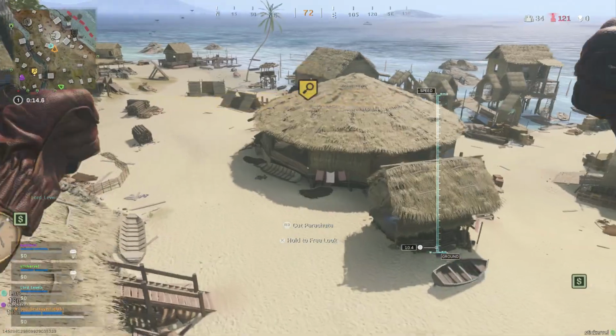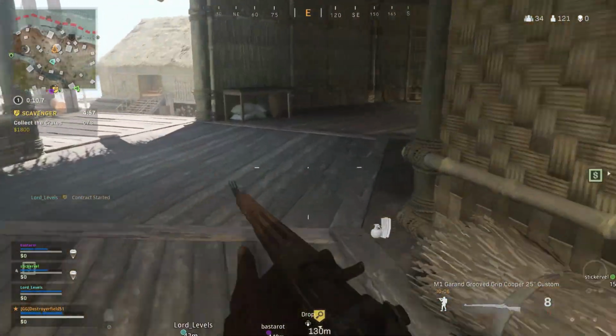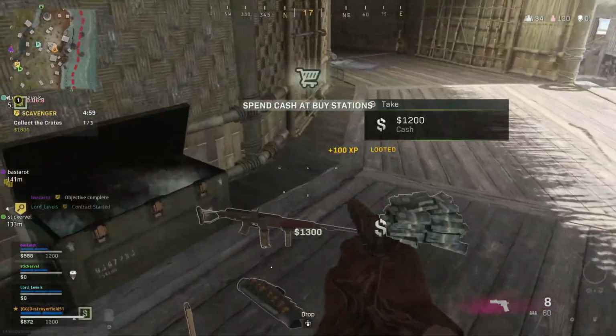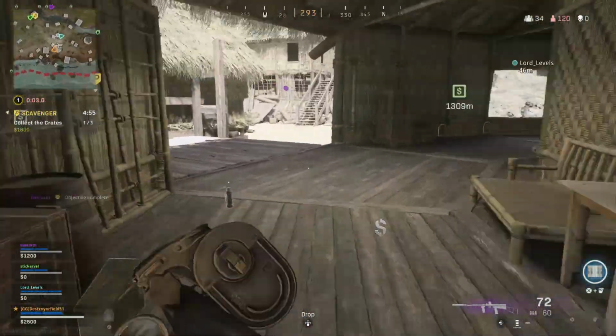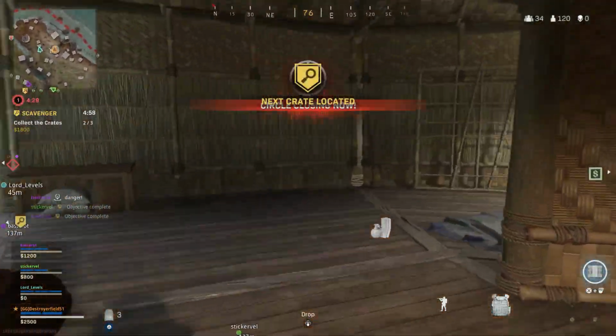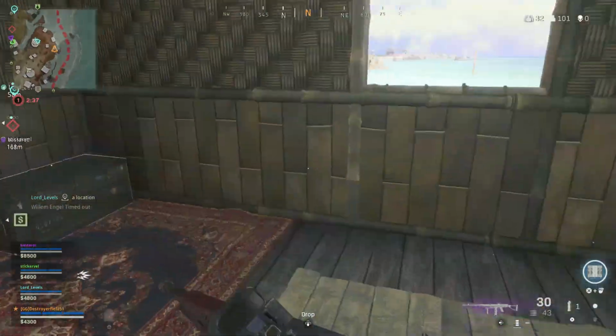Supply box. Secure that position. Targets are up. Take them out. Objectives found. Move to the next location. Objectives found. Move to the next location. Rally here.